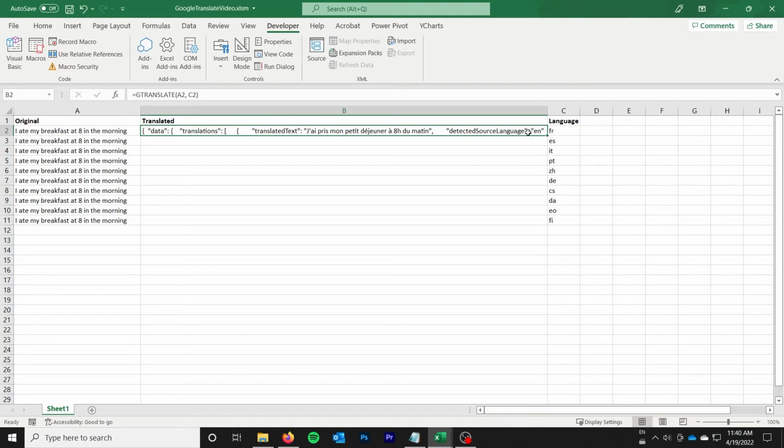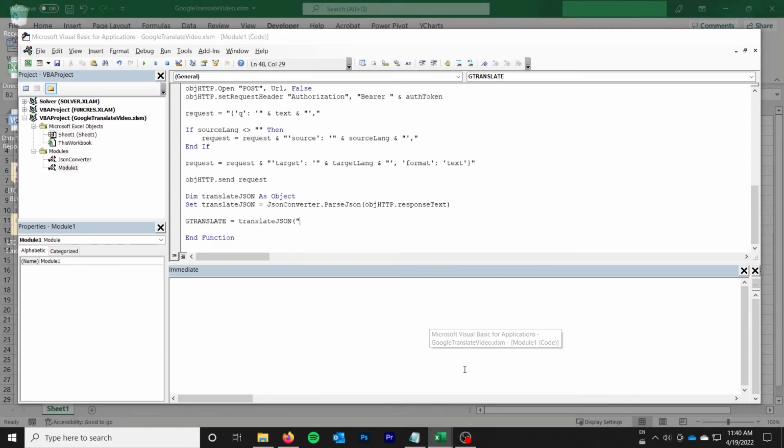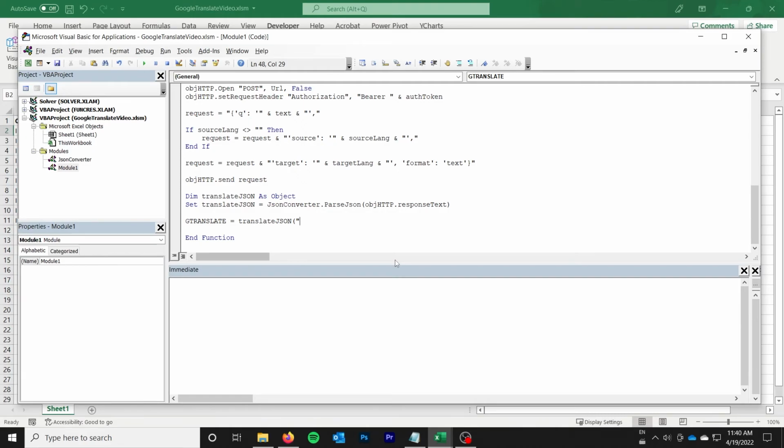It does, you see, it passes the detected source language in there. It won't do that if we actually specified the source language, but we don't really have a way to return multiple values in Excel cleanly, so we're not gonna bother, unfortunately. So there's not necessarily a super easy way for the user to see if it's wrong without having some sort of basic familiarity with the language that they're translating to, but that's okay. When in doubt, they can always specify the source language.